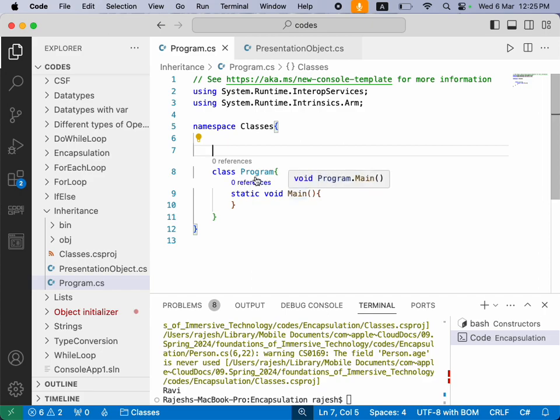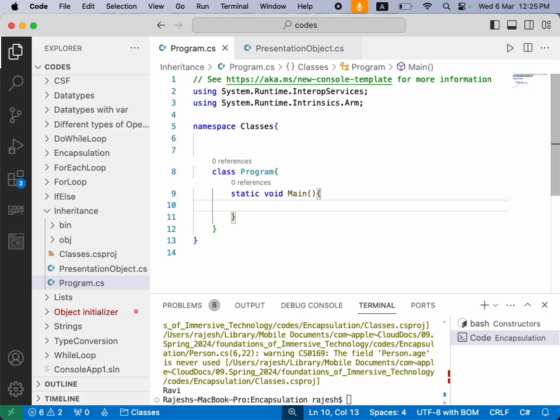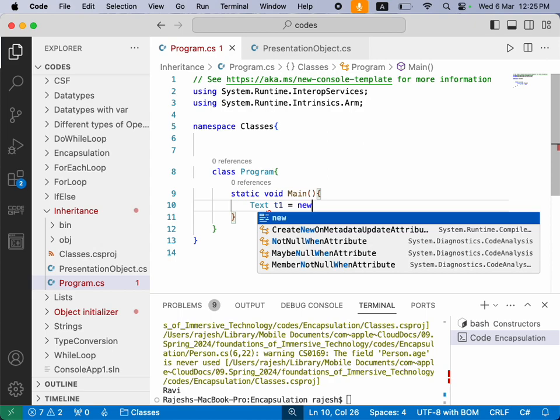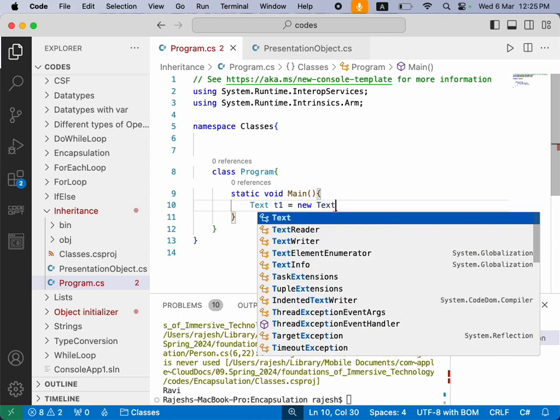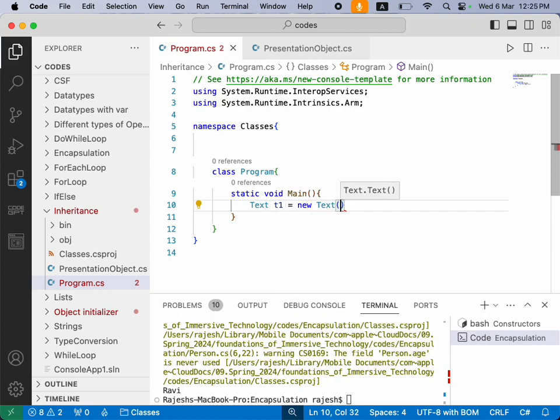Okay, now if we look at this, suppose I create a text object. Okay, I will say text t1 equal to new text.